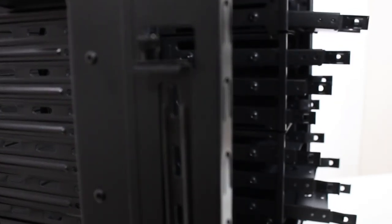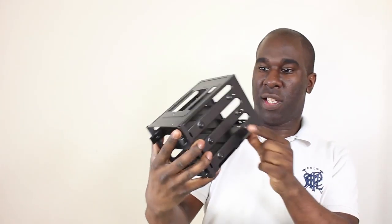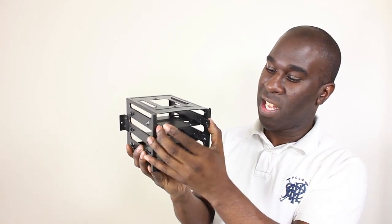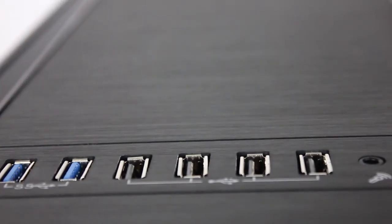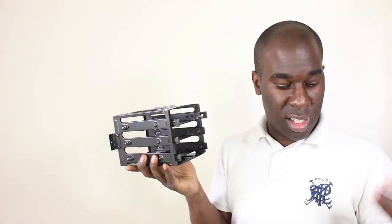I like the fact that you've got four thumb screws that you can undo and remove the actual trays where the solid state drives and hard disk drives go — that is so cool. I'm going to pull it out — oh my god it's so solid, it is a very solid build. That's one removable tray and this is really heavy, so it's really solid because there's no plastic here. It's a brushed aluminium look at the front but it's actually plastic, and it does look really nice.